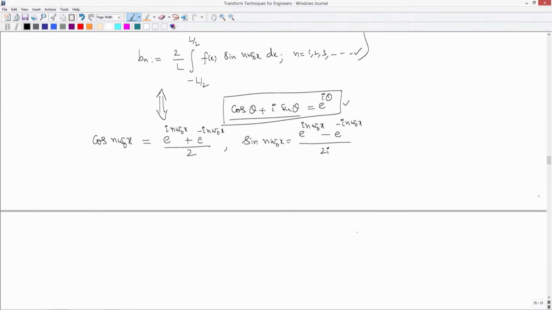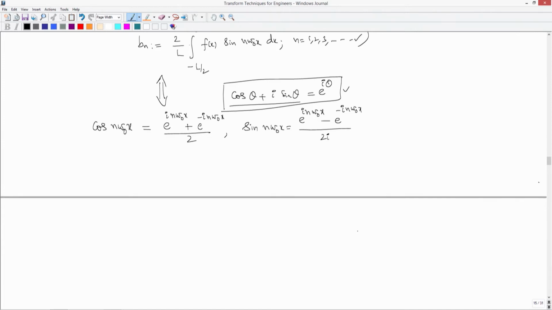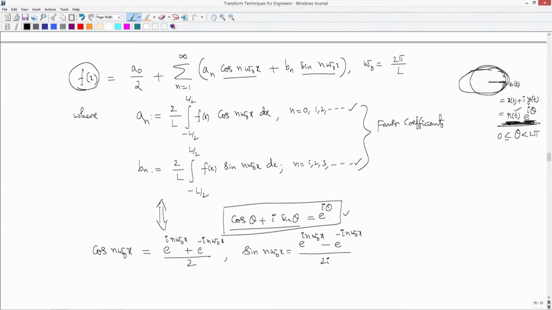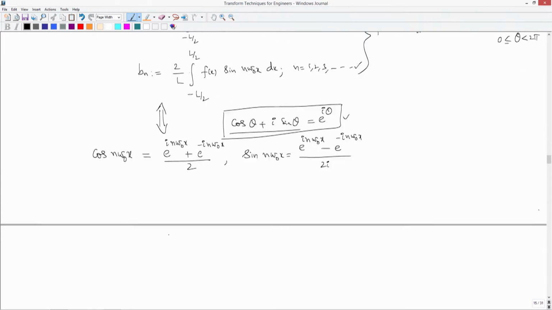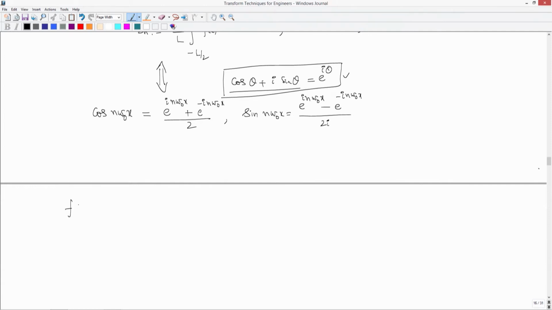If you write like this and use them in the Fourier series here, what you see is that the right hand side becomes complex valued functions, these exponential functions. So, we will just replace cosine and sine there and see what happens to your signal. So, f of x is a0 by 2, as of now I will just leave constants as they are, plus sigma n is from 1 to infinity, where a n and b n are constants.